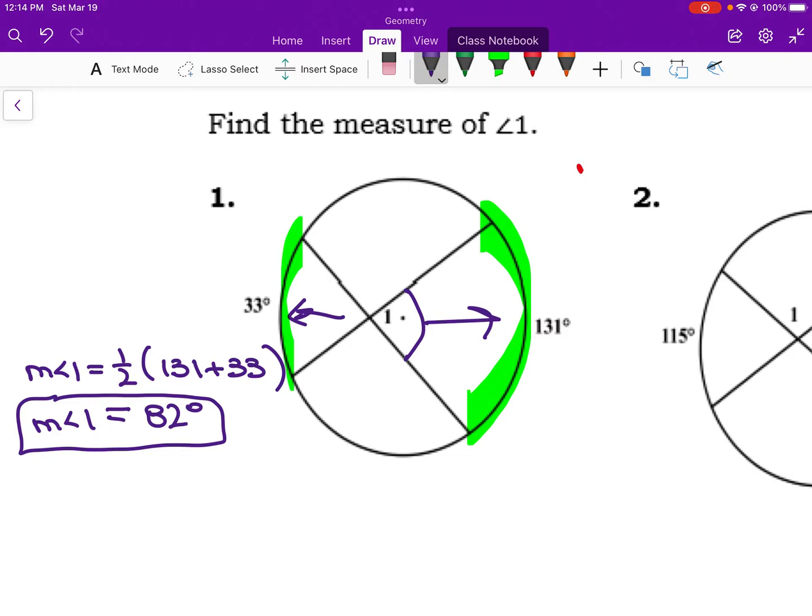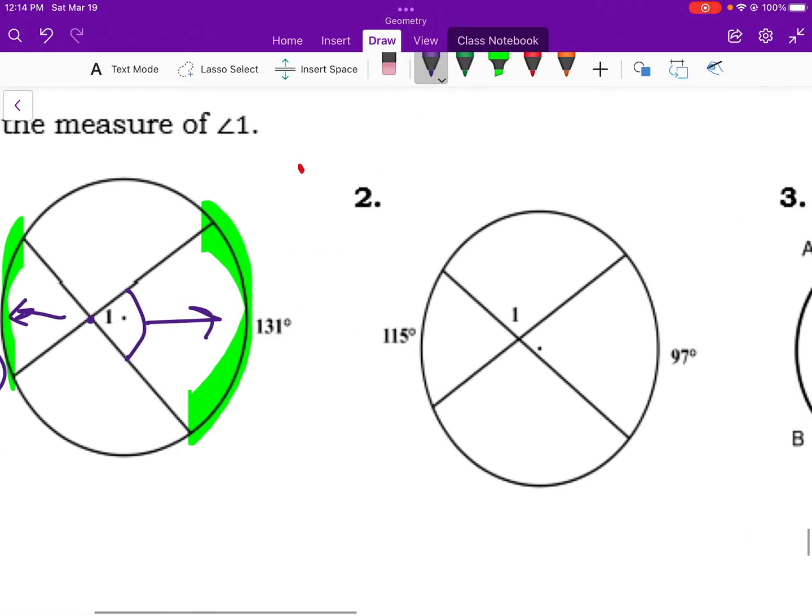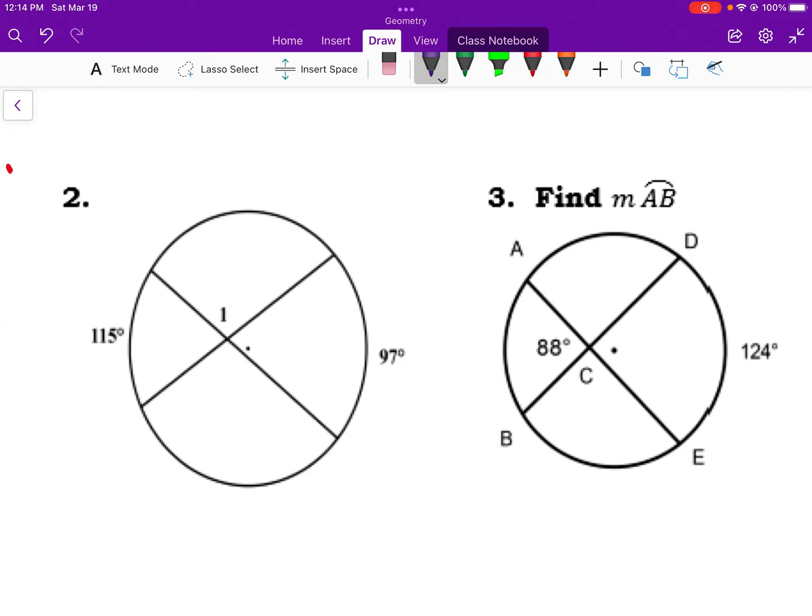Again, notice that this is very close to a central angle concept where the angle would be the same as its arc, but this is not a central angle because it's not at the very core of that circle. That's why we have to use these other relationships. Oh, it doesn't even look like a circle. That's kind of distorted there.